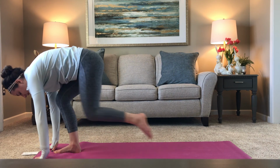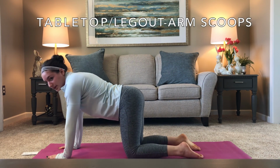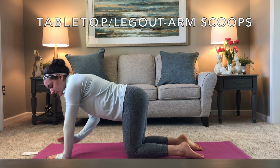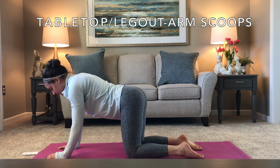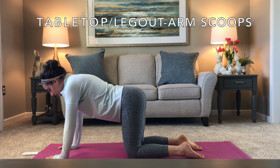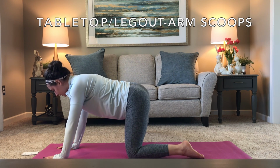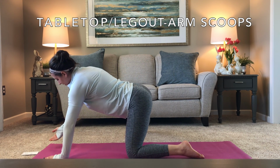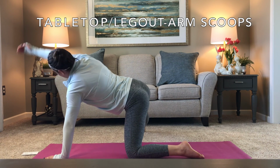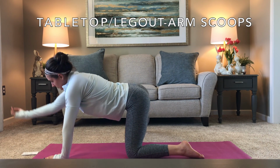And then bringing both of your knees down to your mat as you come into tabletop. In tabletop, making sure your knees are in line with your hips and your wrists are in line with your shoulders, creating a nice steady base. Now extending your right leg long as you point your toes forward, and then taking your right hand and scooping up. Bringing your arm back behind you, and again scooping up.